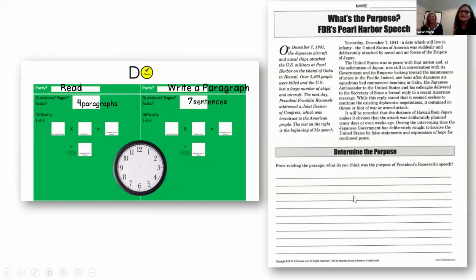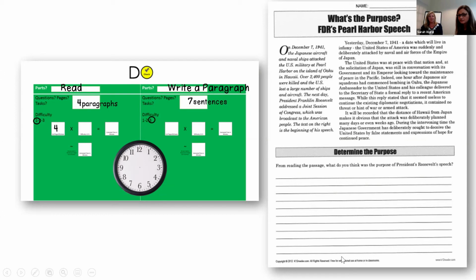Yeah, nice try. So we usually will say to students, okay, well, how many sentences is an average paragraph? Because it says, what do you think the purpose was? Or sometimes I'll actually have students just count the lines. So like 1, 2, 3, 4, 5, 6, 7, 8, 9, 10, 11, 12 lines. But if you're not going to fill in every line and you miss maybe half of that, like 7 or so sentences. So if we calculate it, I agree.